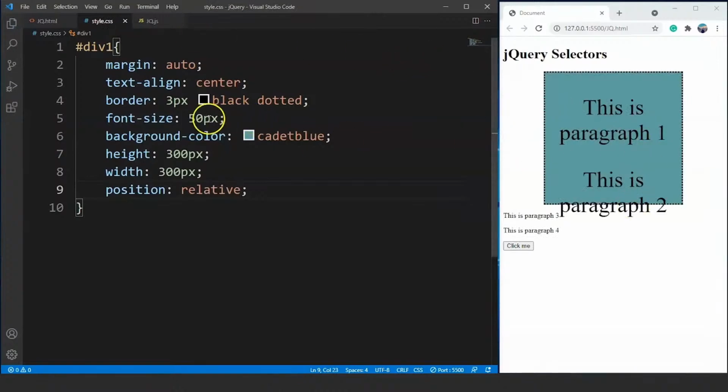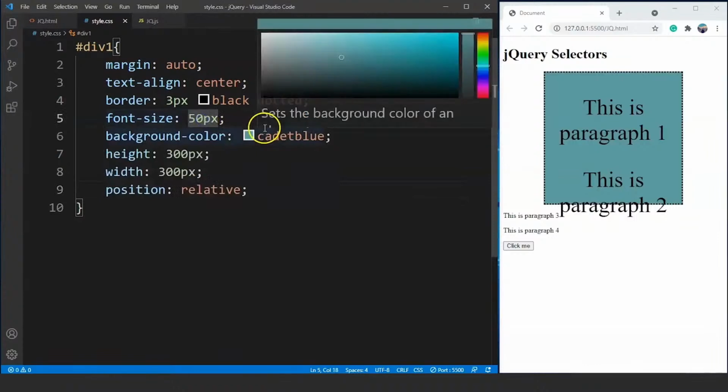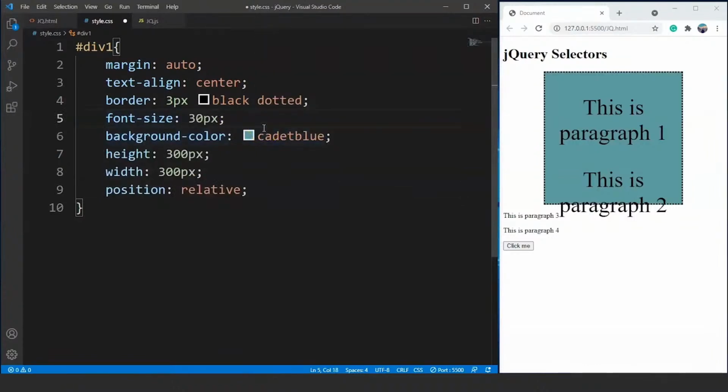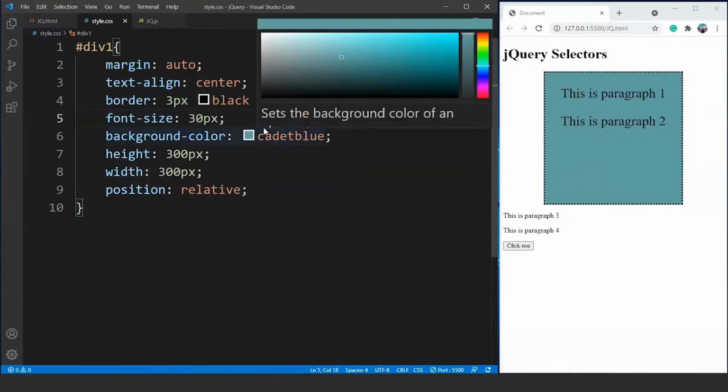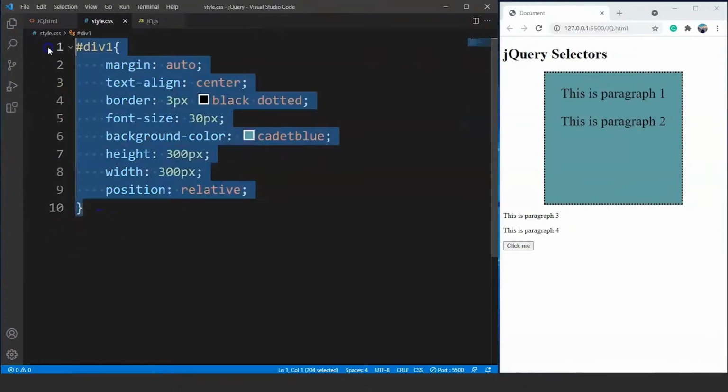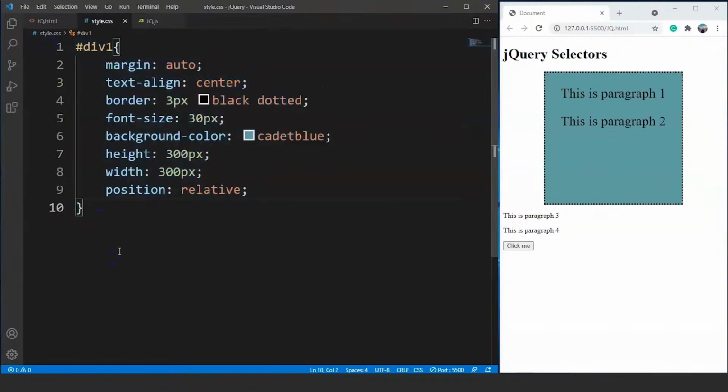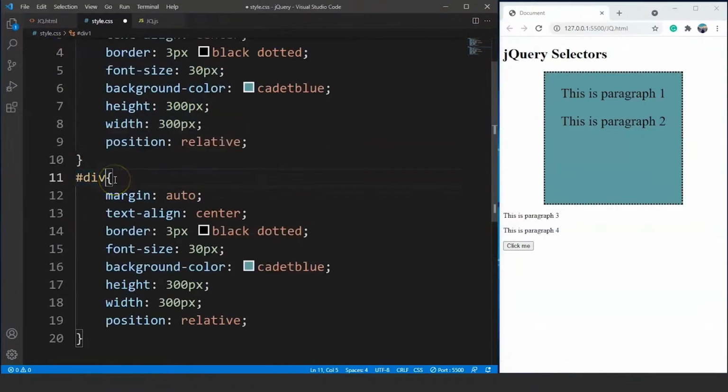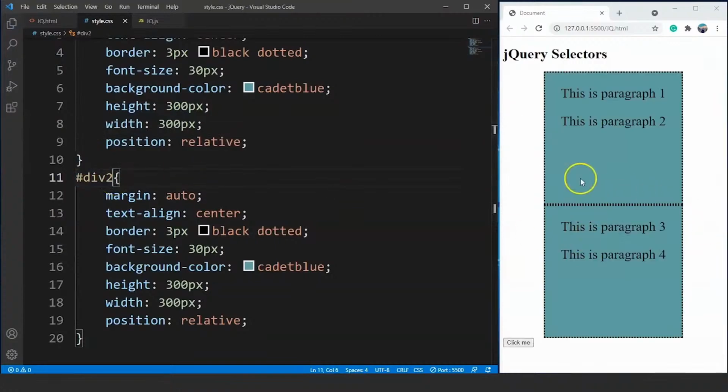Here you can see we have a div tag over here. You can see the font size is quite large. What we'll do is we'll reduce the font size here. Let's say the font size we are going to write here as 30 pixels. So now you can see it's working totally fine. We have 2 paragraphs inside a particular div tag. We have 2 paragraphs inside a container. What we'll do next is we'll copy this piece of code and we'll do the same thing for the second div tag.